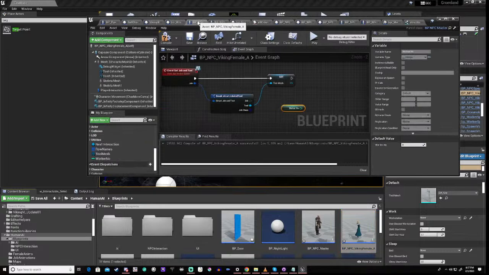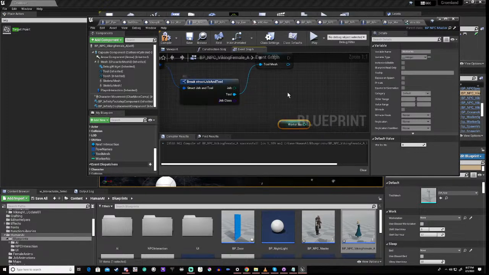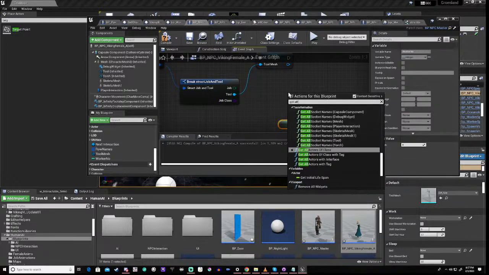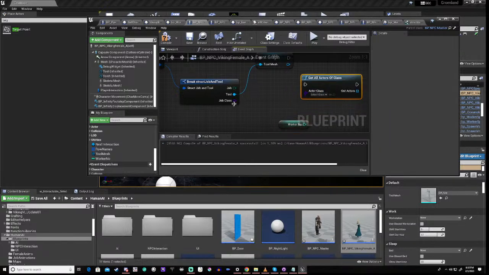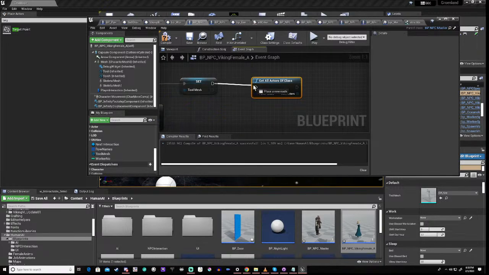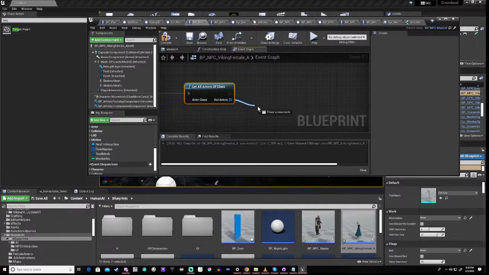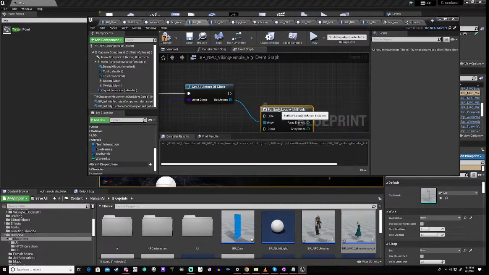Because this is the first one we were kind of setting up here. So what we need to do is get all actors of class, and the class goes in there. Now, we might need to, nah, probably we don't, but we'll check anyway in a second, and we'll say for each, and that's going to be with break, because we want to jump out as soon as we find the right one.